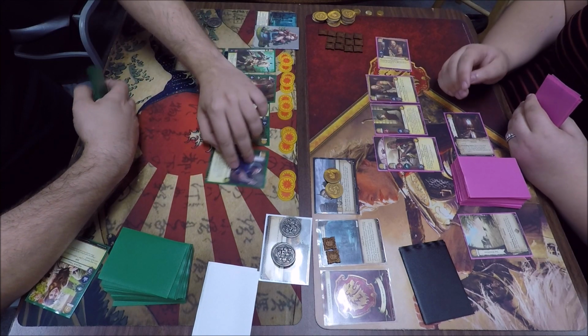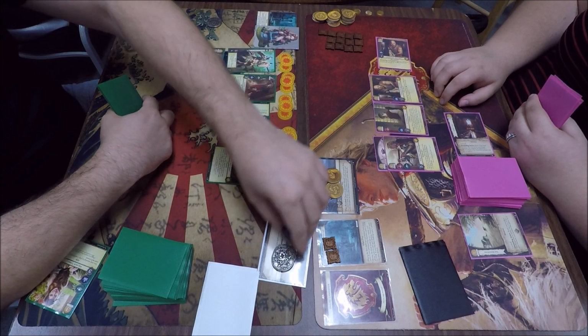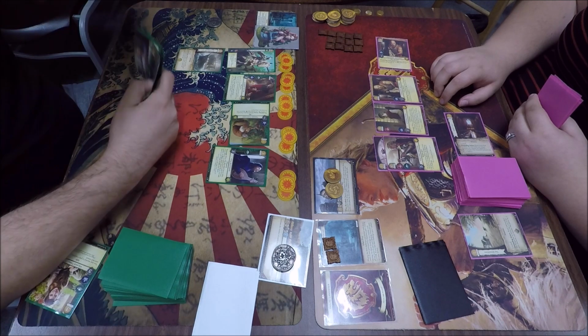So he has a Minstrel. He has the Interrupt. When the Blue Bard leaves play, search the top 10 cards of your deck for any number of song events, reveal them, add them to your hand, and shuffle your deck.